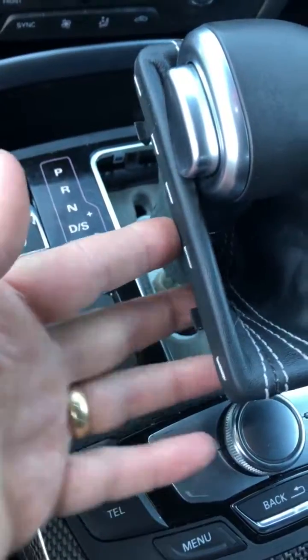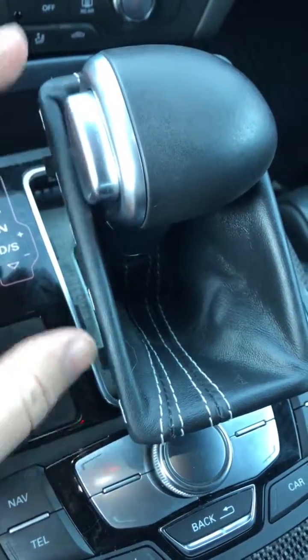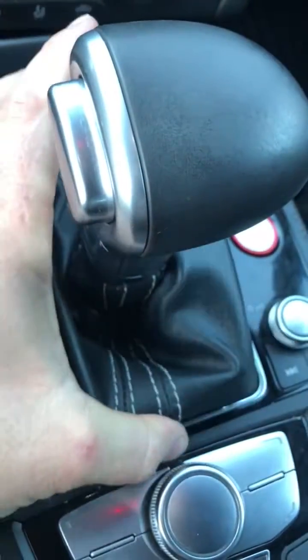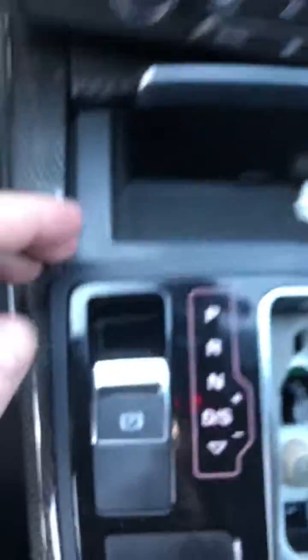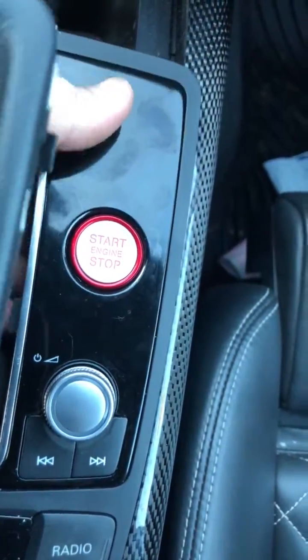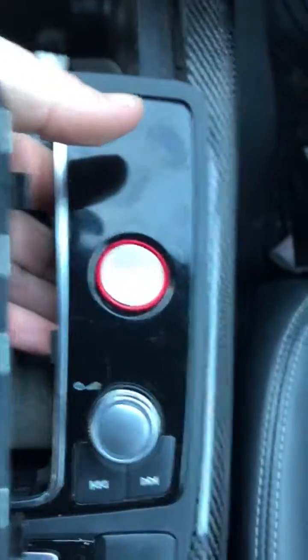All you have to do is gently pull this guy up. This sits down, and the shift boot itself sits down inside the center of the MMI console here. And with some gentle prying, it actually comes up very, very easily. And then up at the front here, you kind of push down and in, and the front pops up, and it gives you enough clearance to get the actual switch out itself. And the switch comes out extraordinarily easily. I literally just had to gently push up on it with my fingers.